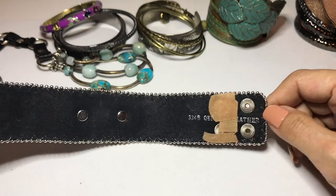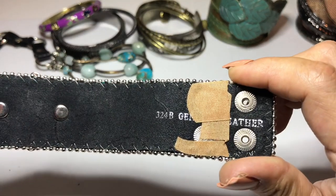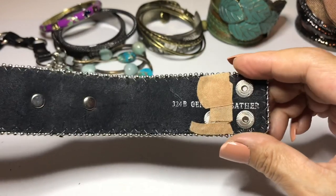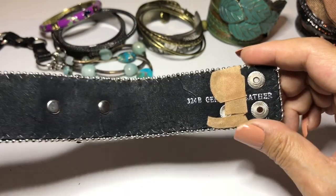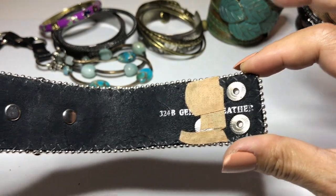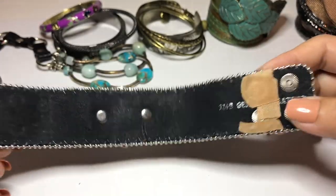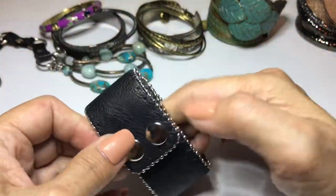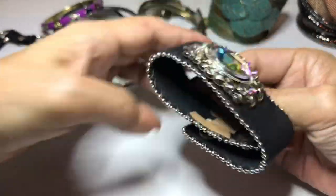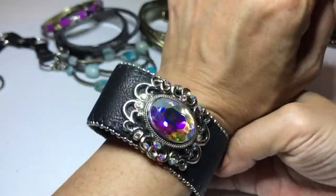There's the back. Someone put some, I guess, band-aids on there. So that way, I guess it's more comfortable for that person when she did wear it. It does say genuine leather underneath that. And it's, I'd say it's okay. I like it. I think it's fun. What do you think?